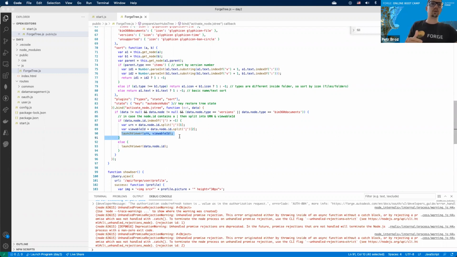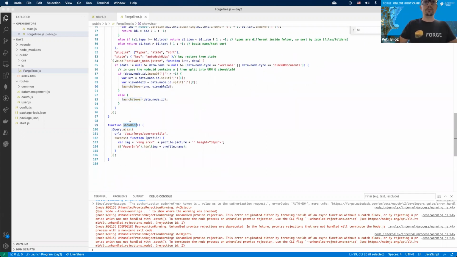This is a function that we're going to define in the other client-side JavaScript file, forgeviewer.js. That's going to be our helper function to load a specific model into the viewer. So when somebody clicks on a node in the tree and that node happens to represent an actual model in Forge, not a folder or a project, we use this helper function to load that model into the viewer.